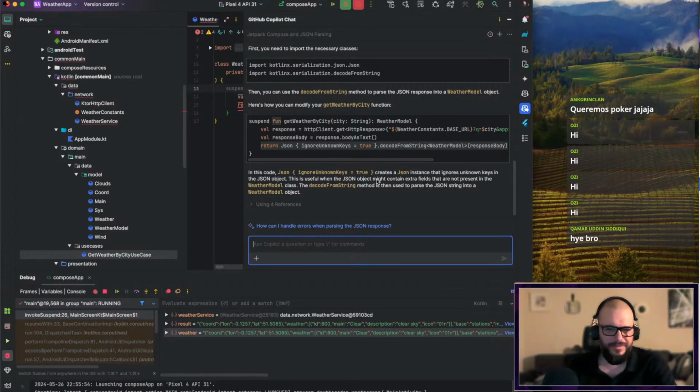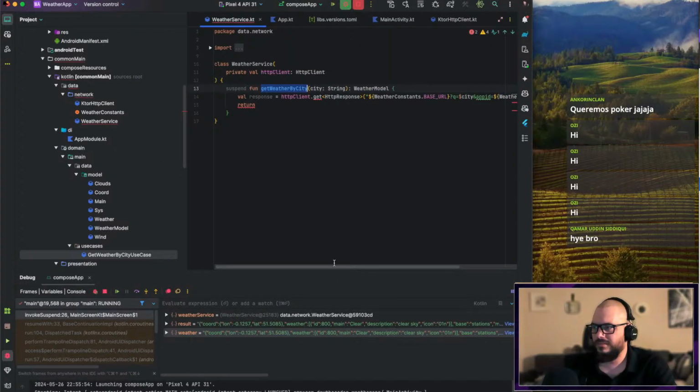Okay, let's try. I don't remember it was like this. We can actually try, but I don't remember it was like this. Body as a text.